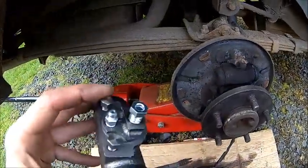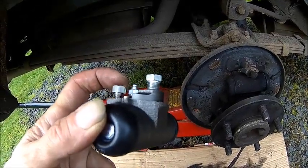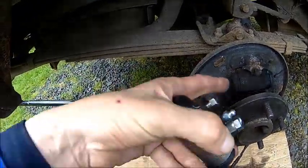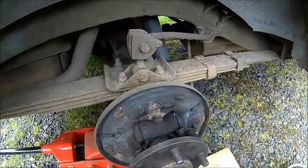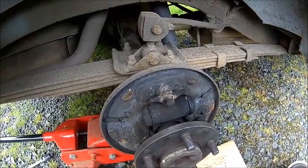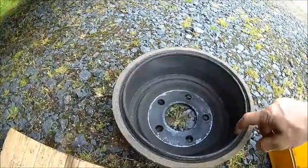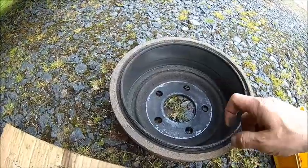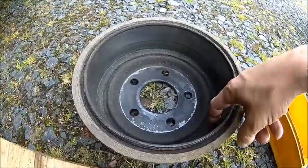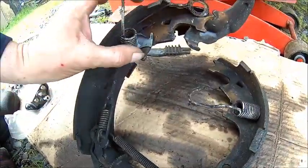These little bolts are holding the cylinder in — the register is actually here, so these are just preventing the cylinder from coming out. The main force is transferred via the hole behind the cylinder, so the only job of these fasteners is to hold the cylinder in. We're also going to get rid of that rust ring here so it's easier to get them on and off. We have a bit of a groove here — that's an old story. I bought this hardware new.